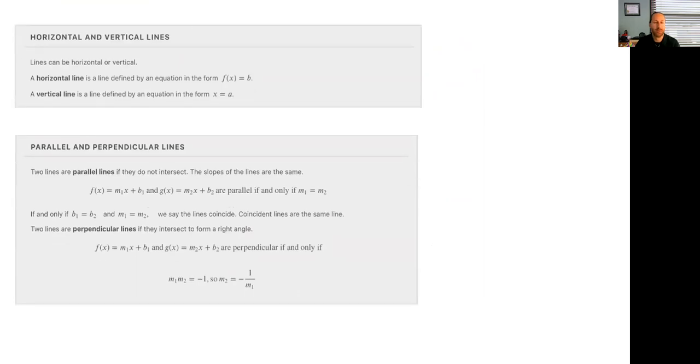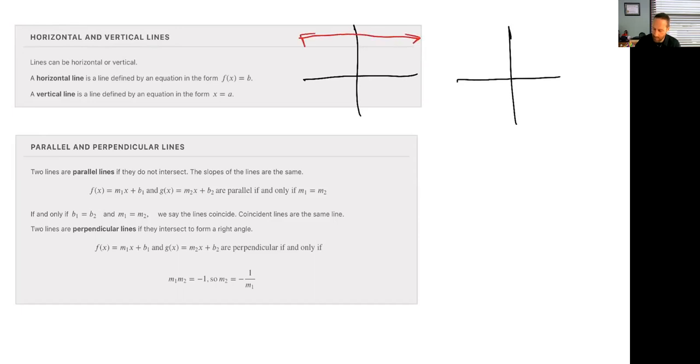So there's a few other things I just wanted to touch on real quick, and that's when we have multiple lines. We'll talk about parallel and perpendicular and special lines, when we have a horizontal line or a vertical line. So hopefully you remember, if we were to graph either one of those things, a horizontal line would look a little something like this, and a vertical line a little something like this. And if I wanted the equation for those things, then you should be able to tell me that a horizontal line is where my y values are all the same for any x value. So the only thing that really matters, since you can put in any x, is only the y value. It's going to be equal to some number they're calling b.